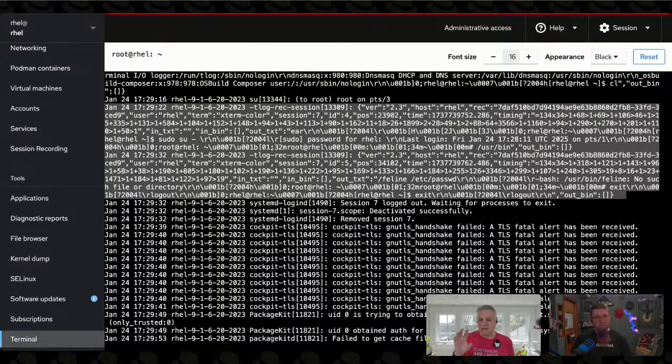Yeah, I've done that with outputting these to text instead of to the logging daemon, and then they're pretty much portable. You can copy them to a different machine and use the Tlog player and look at them wherever. So if you work in an environment where you need to keep X number of days or weeks of these logs, but dealing with the system journal would be a pain, you can tell it to output them somewhere else, and then you can back that up or store it on a remote system, where it's a little more central.